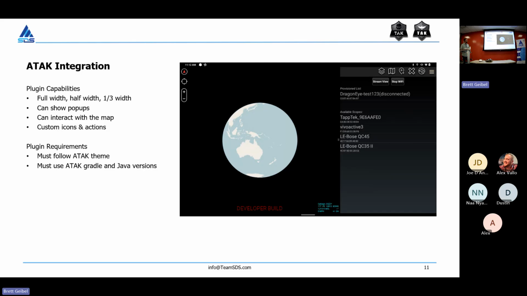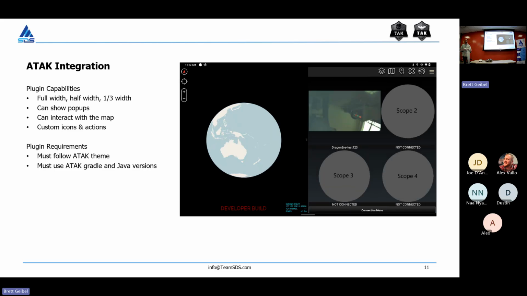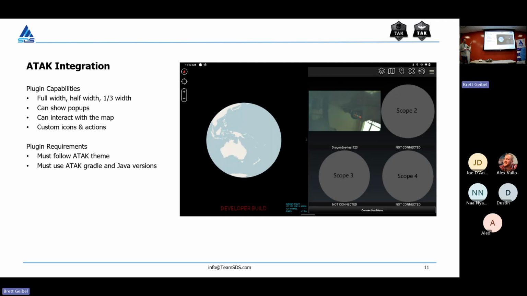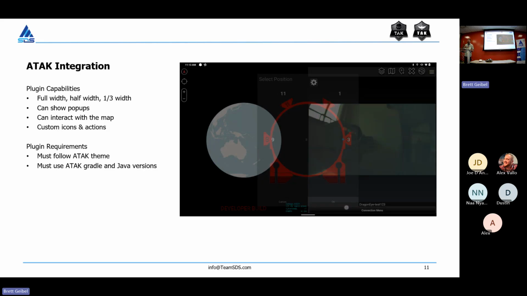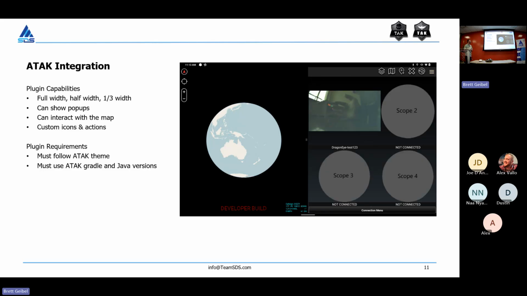So you'll see here shortly, you can do things like show pop-ups that you can do on any application. You can interact with the map. This particular plugin doesn't do that, hence just the random view of the globe. But you can also add custom icons and actions, and you can create programmatic interactions with the map as you use things.